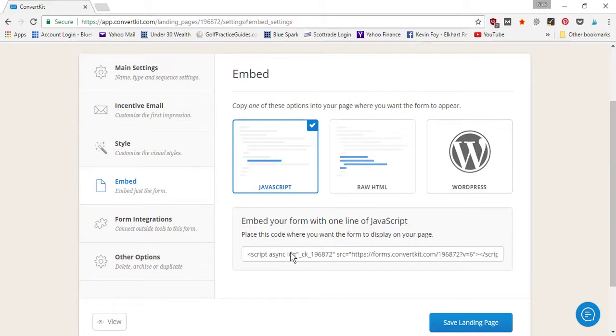But this code I use quite often. I copy and paste the JavaScript code whenever I want to insert a form into a specific location on the page, maybe midway down the page or at the top of the page. Since somebody might not end up reading your whole article, you might want to catch them near the top of the page. And then you've also got the one, like I said, that ends up being at the very bottom of the page that automatically gets inserted when you have the WordPress plugin.